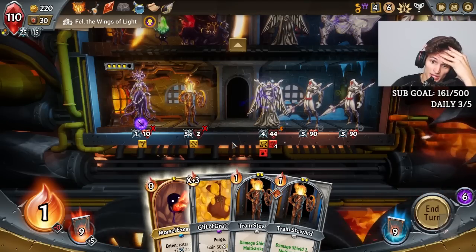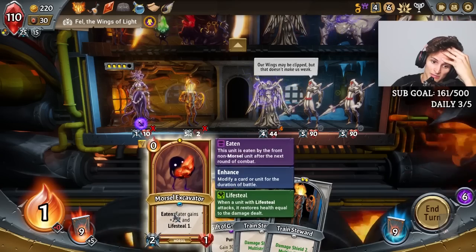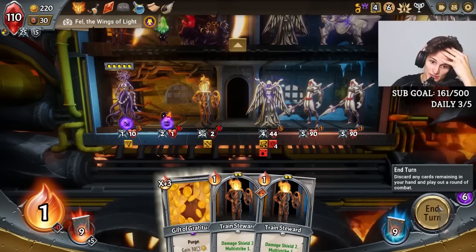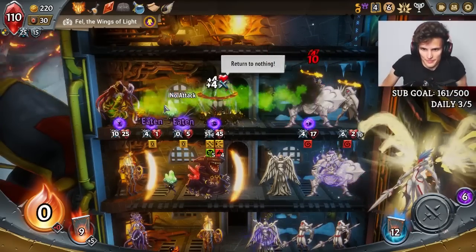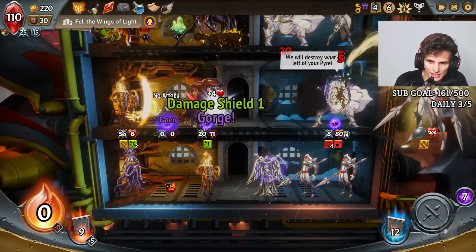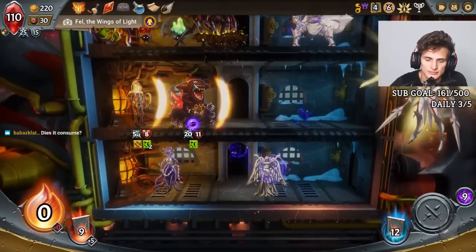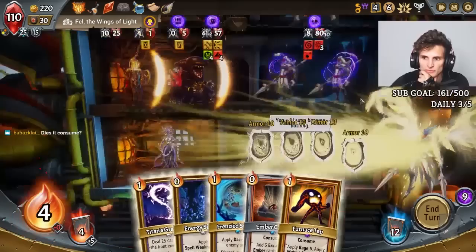So they're doing 4, that guy's dead, and then they're doing 5. I mean, I can keep my girl alive like this. I can keep her alive for one more round, I guess. Now we can start doing our furnaces though, because our guy is scaling up. At least we get a spell.